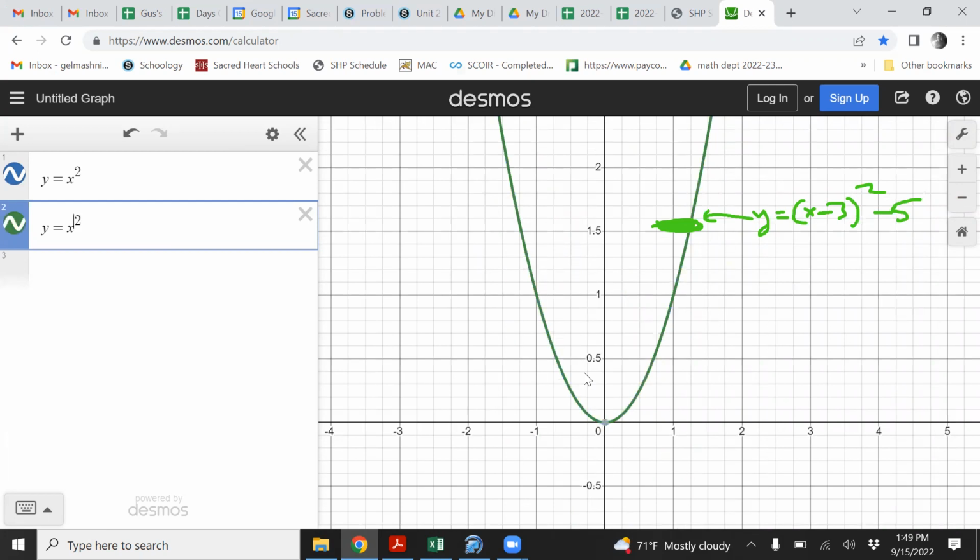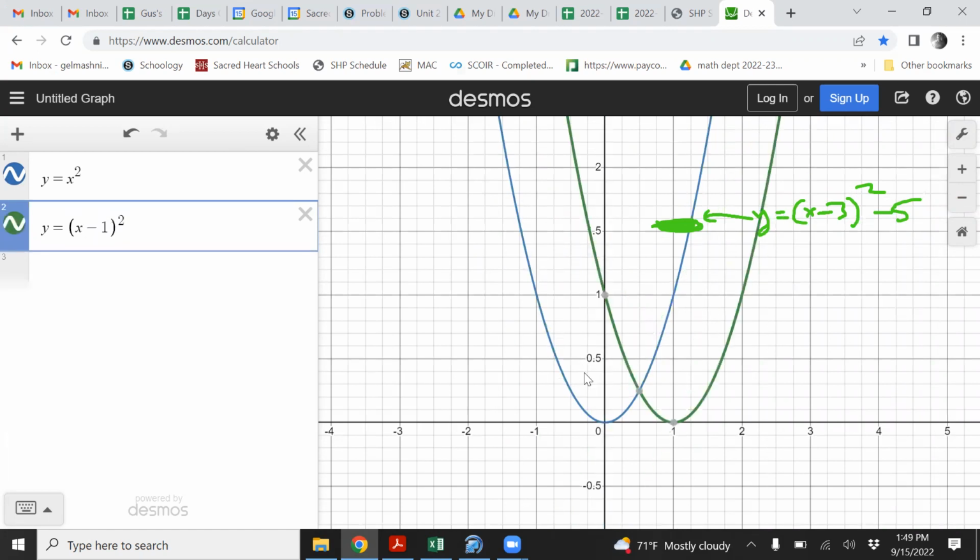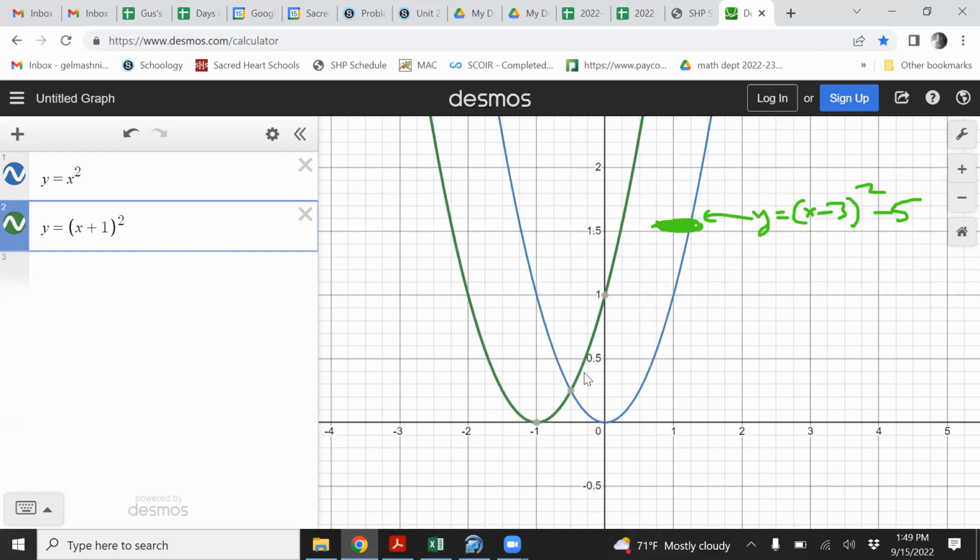Now, what if I had this here? You do minus the x, and it goes to the right. We talked about this with absolute value. It seems counterintuitive. When you do x -1, it shifts 1 right. If we knew what x was, like if x was 2, we would do 2 minus 1 and then square it, because of PEMDAS. You take care of what's inside the parentheses first. But with a +1, it's just 1 left.